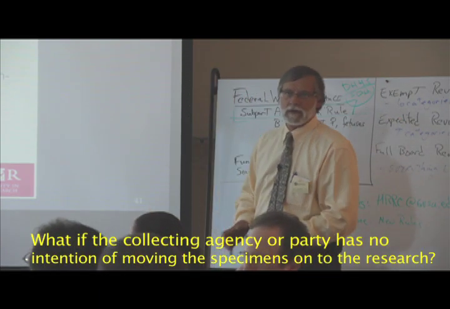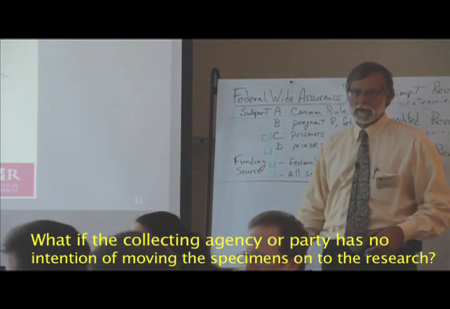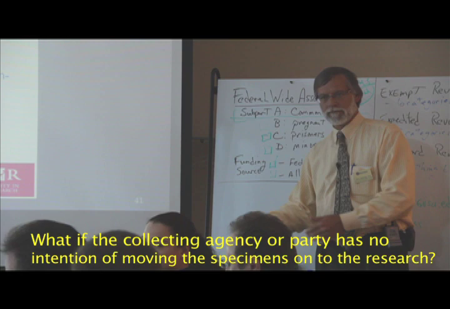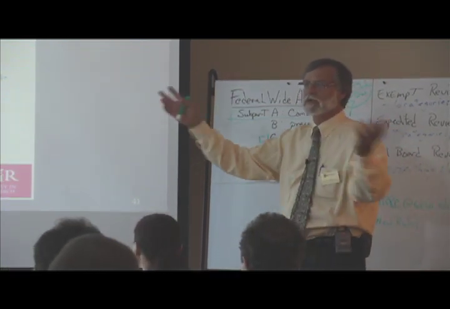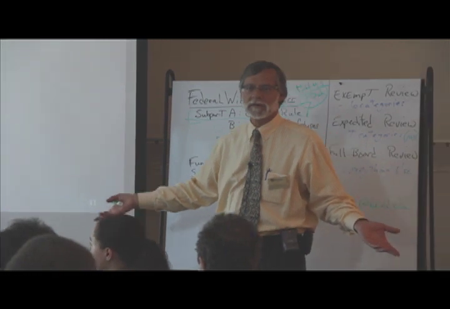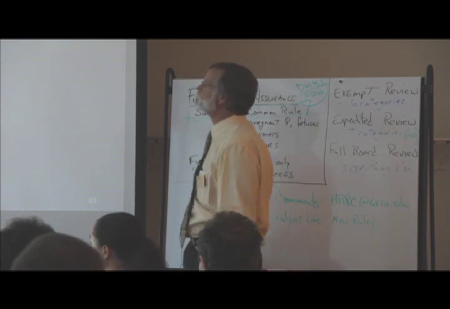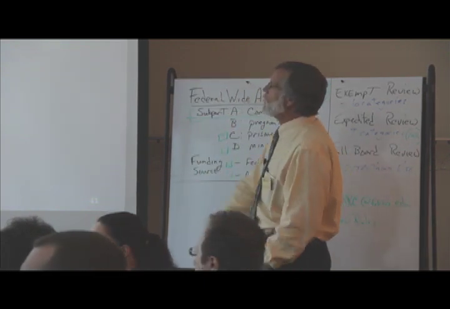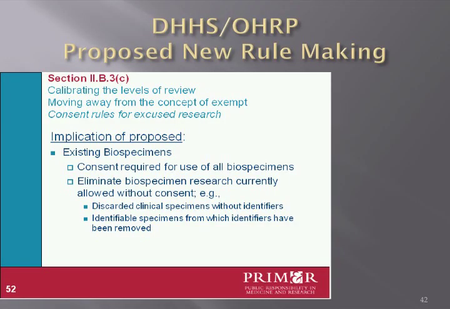What if the collecting agency or party has no intention of moving the specimens on to research? Doesn't matter. This proposal is to say anytime you collect data or specimens from a living human being in the United States, got to get written consent. Regardless of why they were collected. All right. Implication of the proposal. Existing biospecimens, consent's required for the use of all biospecimens. Of course, it's required for everything. Eliminate the biospecimen research currently allowed without consent.